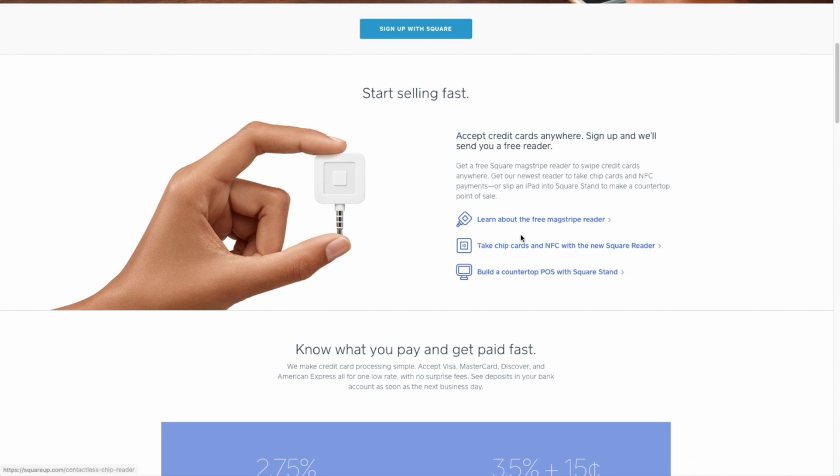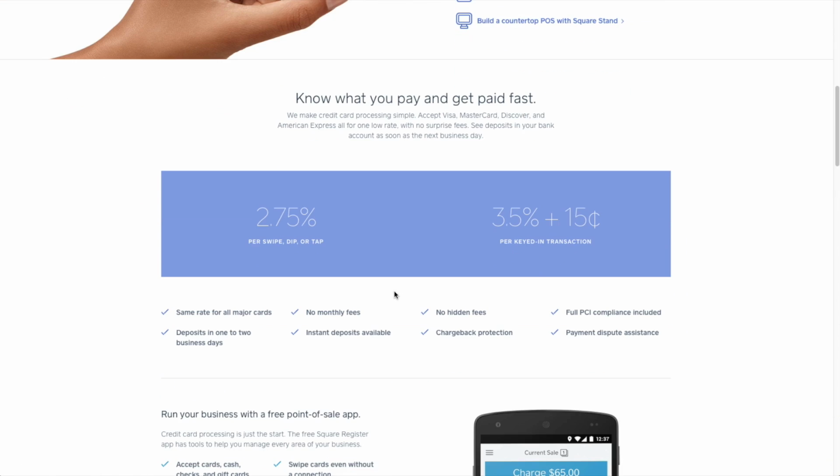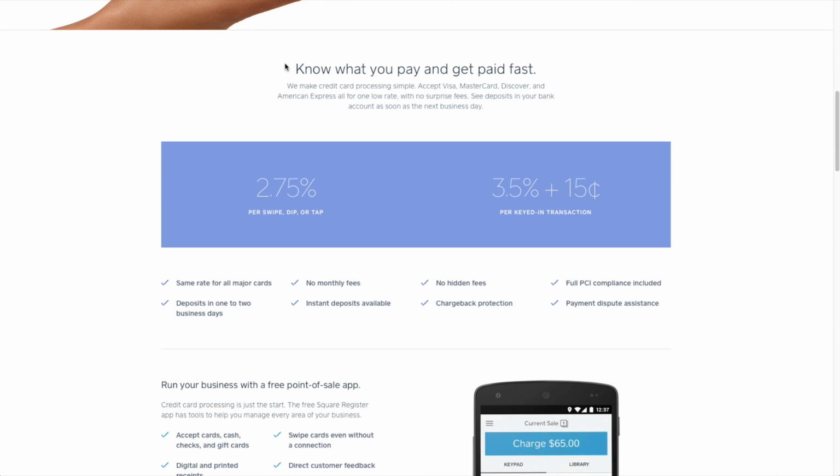And again, as we scroll down, we can see we've got some blue, a slightly different blue, but still blue. Most of the website is just black and white, and then we've got this sort of earth tones or flesh tone here, and then we've got the white square. As we scroll down here, again, we've got just blue and white, not a lot of colors. We're keeping it very simple and making sure that our message stands out to our viewers.